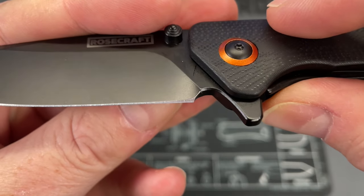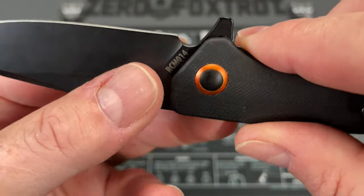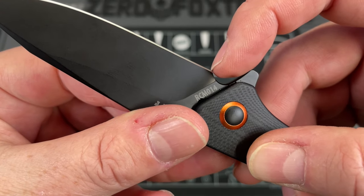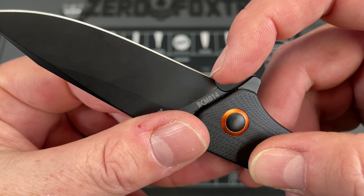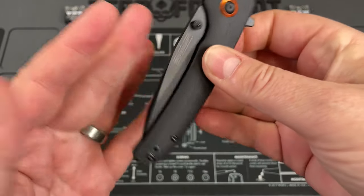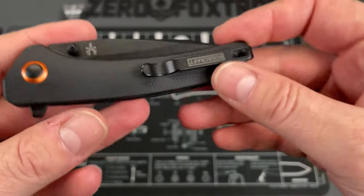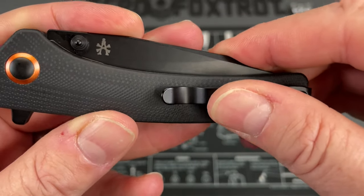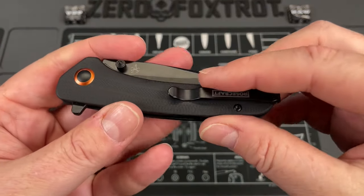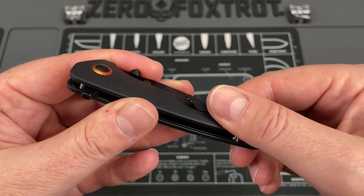Next thing: the plunge could have come out maybe a millimeter more, because you can see there's already a bit of a grind on the heel. It's going to ramp up really easily — just opening this up ever so slightly, maybe a millimeter or two more, and you're not going to lose much blade length. The pocket clip does move, even though it's a really good clip. On these contoured scales the pocket clip can squeak — not a big deal, but I find it kind of distracting.